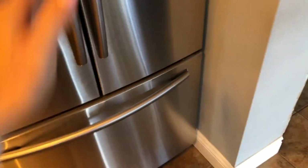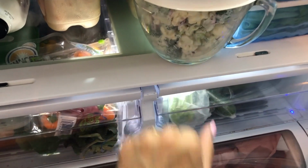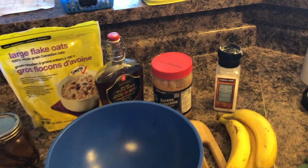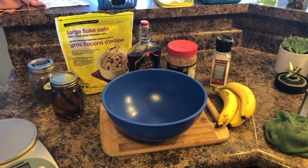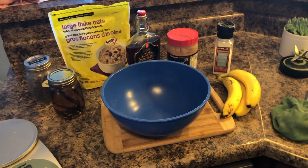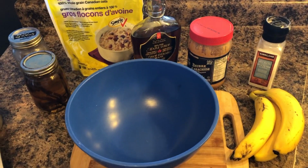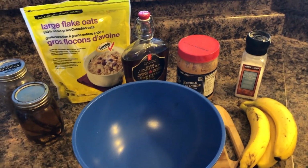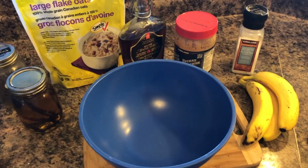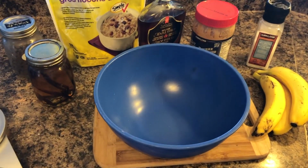Speaking of beach, I have also made a broccoli cauliflower salad. This is a really yummy salad with cheese and apple and onion and bacon, and then you make your own dressing. Let me know down below if you want me to share the recipe, because it is delicious. It can be as healthy as you want it to be, or as bad for you as you want it to be. I guess it's always healthy-ish because it has tons of veggies in it, but the dressing can definitely be made healthier, depending on what your definition of healthier is.